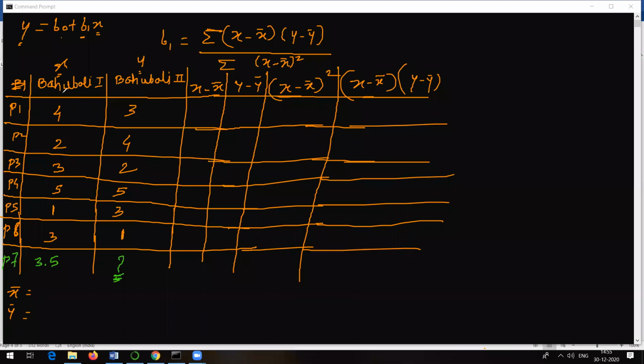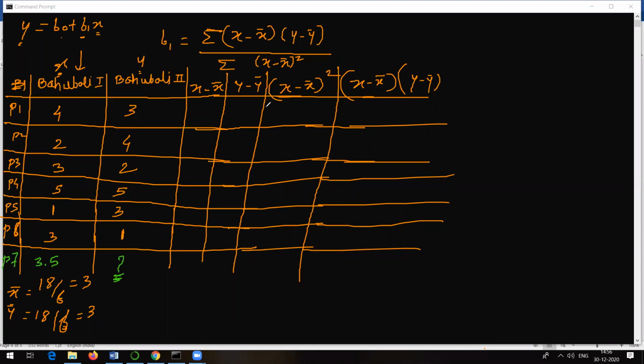Now tell me, what is the mean of x? That is this value. So 4 plus 2, 6. 6 plus 3, 9. 14. 15. 15 plus 3, 18. So 18 divided by 6. So x bar value is going to be 3. Similarly, if you go for y bar, 7 plus 2, 9. 9 plus 5, 14. 17, 18. It is also 3. Right? So, sorry, it should be 6. So it is 3. So x bar is 3 and y bar is 3. Now you can easily find out the value of x minus x bar and y minus y bar.